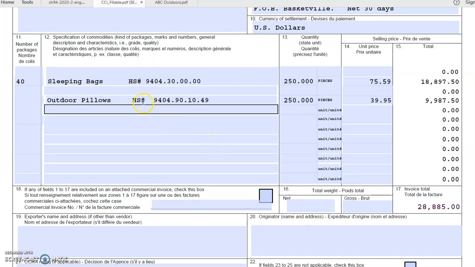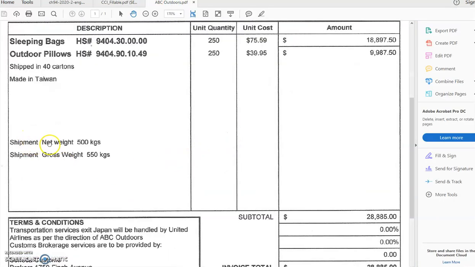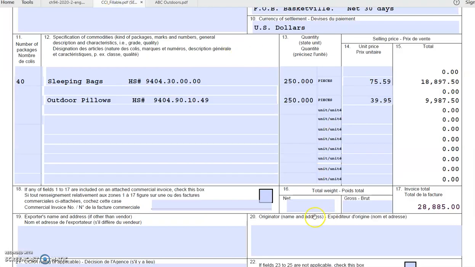The net weight is just the weight of these two items themselves added together. If we go on the invoice, it tells you that the shipment's net weight is 500 kilos and the gross weight is 550 kilos. So all we do is fill that in: 500 kgs and 550 kgs.